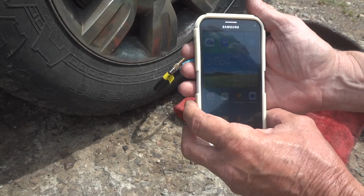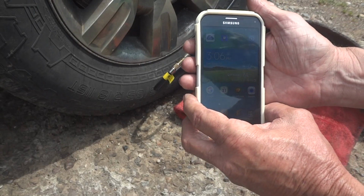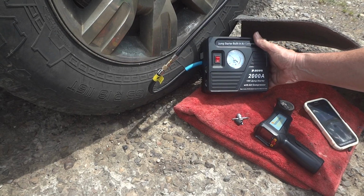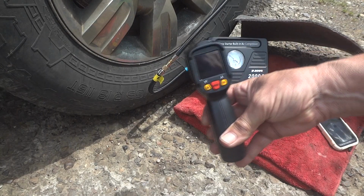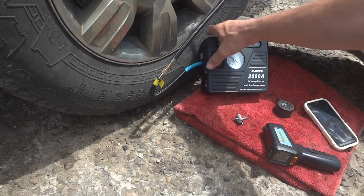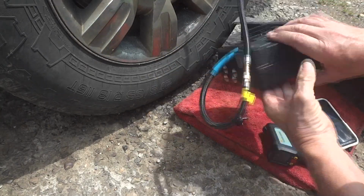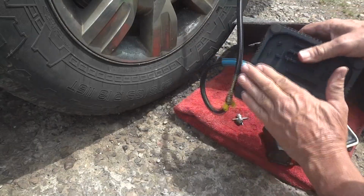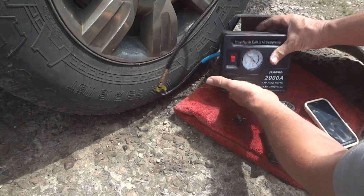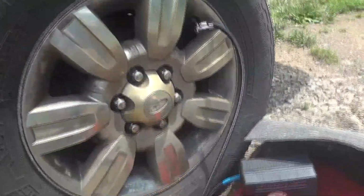Okay guys, we're at 306. That took about 6 minutes, and it looks like we are at 30 pounds of air. And with this gun, I was measuring the temperature here of this piece here. It's pretty hot. In the back of this is pretty hot, but I gotta tell you, I'm pretty impressed. Nothing melted, everything held together. And this little thing aired up this massive 18-inch tire.